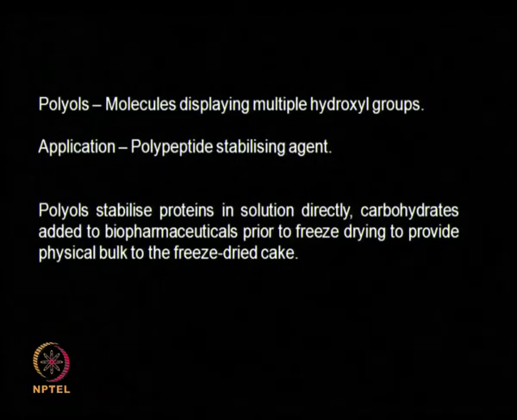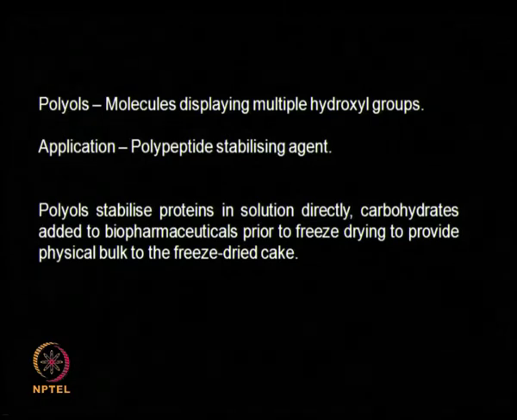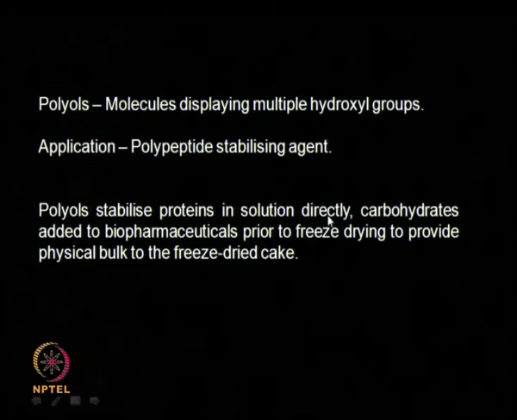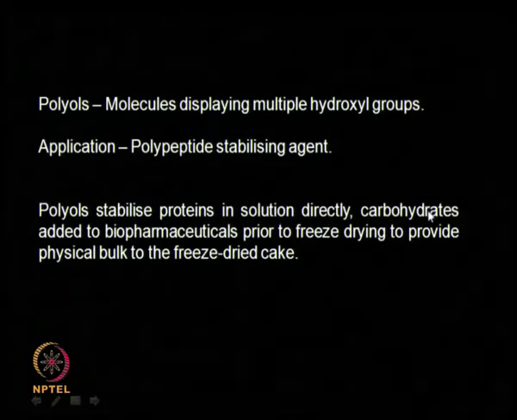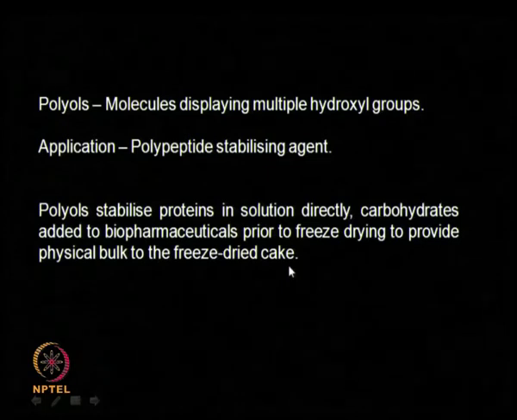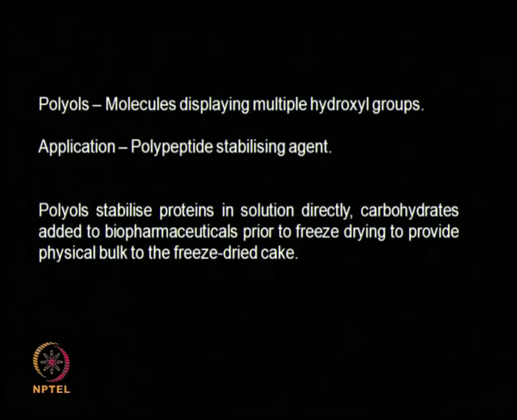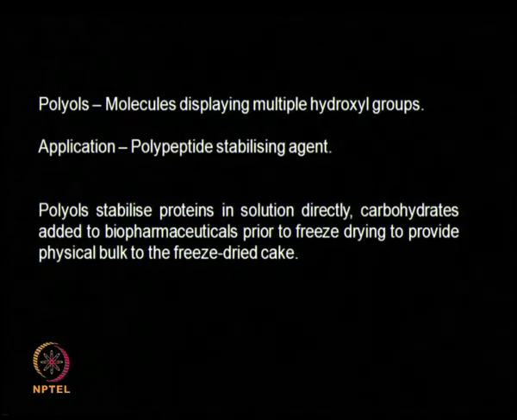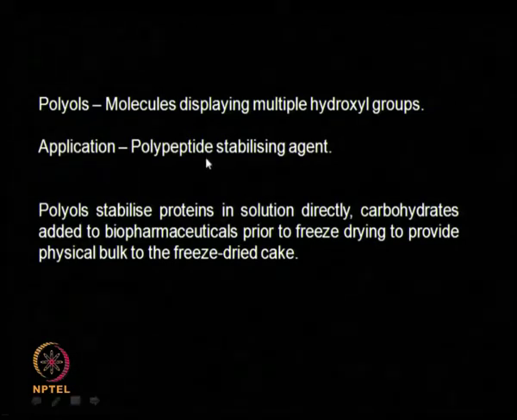Polyols, that means molecules which have several hydroxyl groups, are also very good stabilizing agents. Polyols stabilize proteins in solution directly, and we can also add carbohydrates to biopharmaceuticals prior to freeze drying. By adding these, it provides physical bulk to the freeze dried cake. So when it is dried, the cake looks bigger or bulkier because of the addition of polyols. So they are used in applications for stabilizing polypeptides.